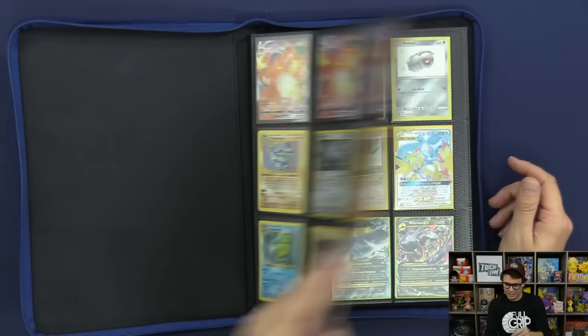Obviously don't have a gold egg. Rip. We do have the nice promo Cinccinos though. I love that. We've got the nice promo Altaria with the Roaring Skies set print on it. Our nice regular art Shaymins and a full art Winona as well. That Winona was one of the coolest cards in that deck.